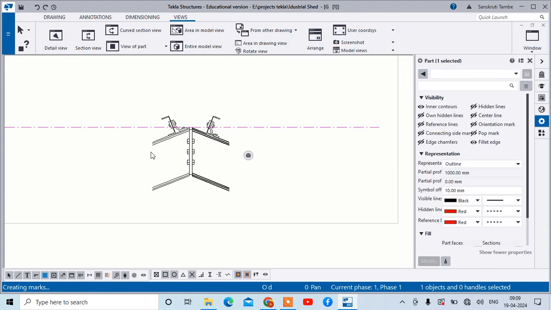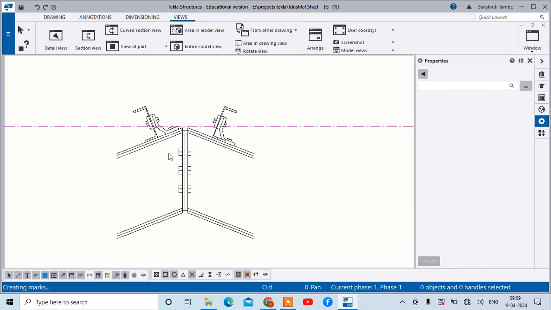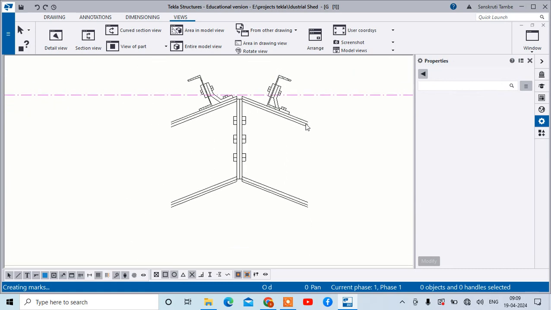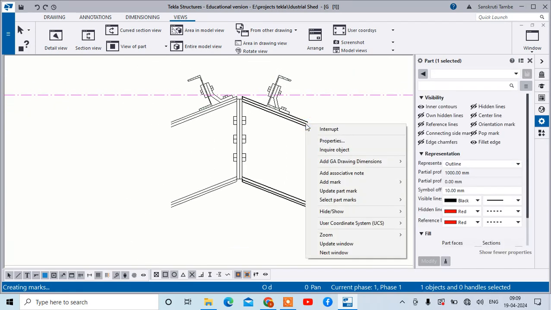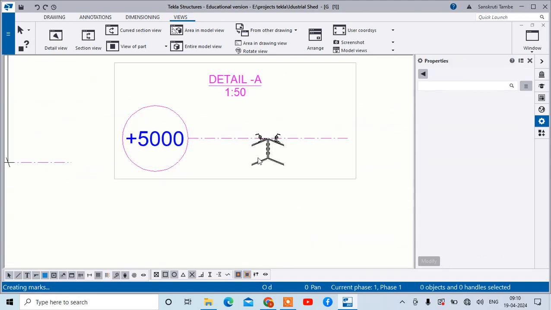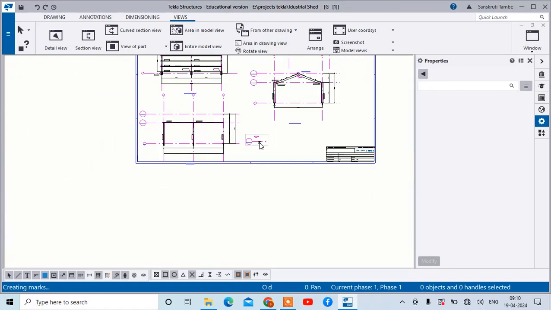Okay, so this is the way the view gets created. Now here you can just add the part mark over here. Along with this, you can even create the section also.